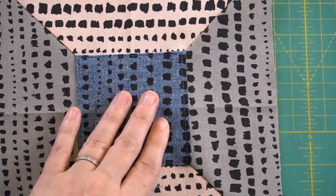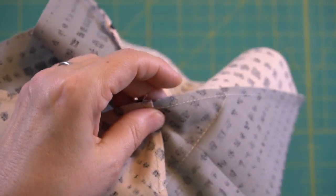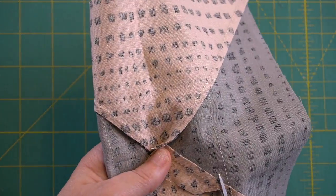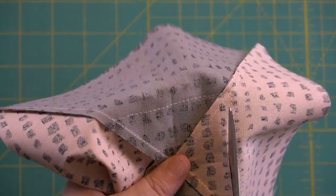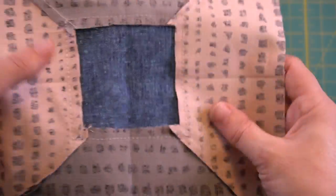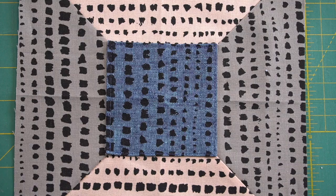If you decide that you want to trim away the back portion of this to release some of that bulk, then to do that you just want to make sure that you have separated the front and the back. Make a little clip in the back and just carefully trim everything to just a 1/4 inch from that stitching line. So now I've trimmed away the back, and all that does is make the entire front of the piece lay a little bit flatter. So that is your choice.